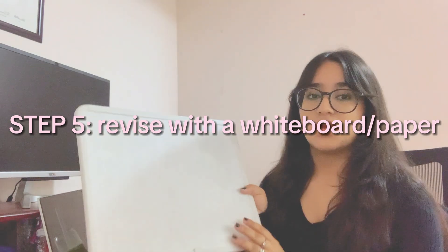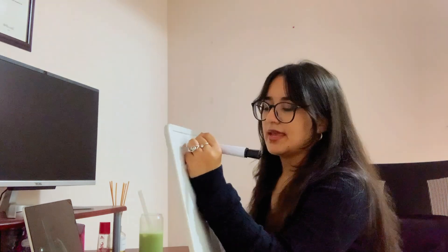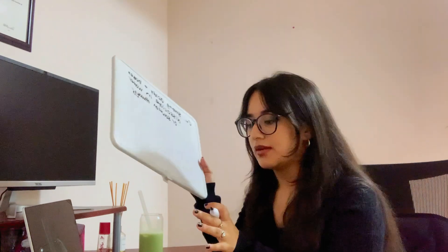So far in this process: I've read my lecture notes, gone over them a few times, and actively said content out loud. Then I've written down my textbook notes. The next thing I do is take out my whiteboard — I have this mini one. I'll try teaching myself what I've learned from the textbook and lecture slides by writing it out. For example, I'll teach myself that strong acids and bases always dissociate in a water solution, then close my notes and explain it from memory. Just rereading your notes won't train your brain to memorize content — I really recommend using a whiteboard.